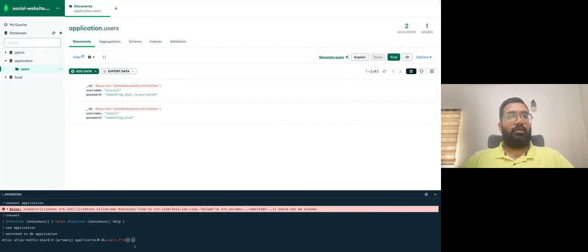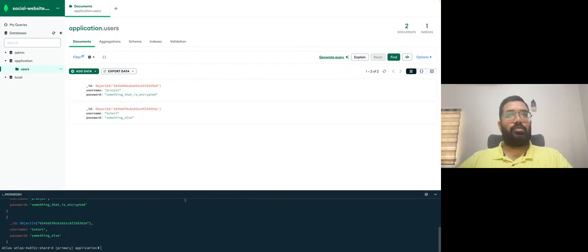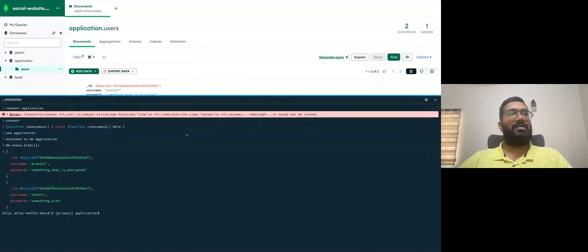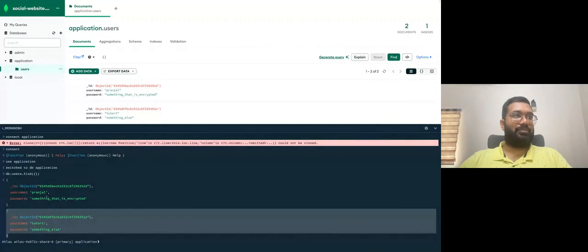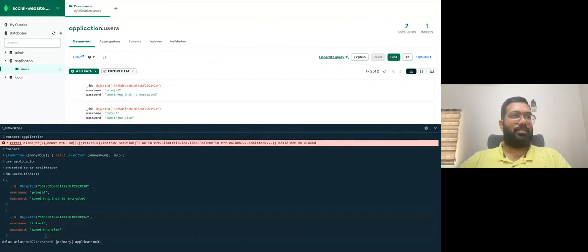Within the find query, I'm going to give an empty dictionary. So this is the place where we can add more conditions. Now I want to find all of the users, and I'm not going to put a condition now. I will put this in a bit. So what this has done for me, it has brought out two documents that satisfy the condition. So there are a total of two documents, and I have not put any conditions. So two documents are satisfying the condition.